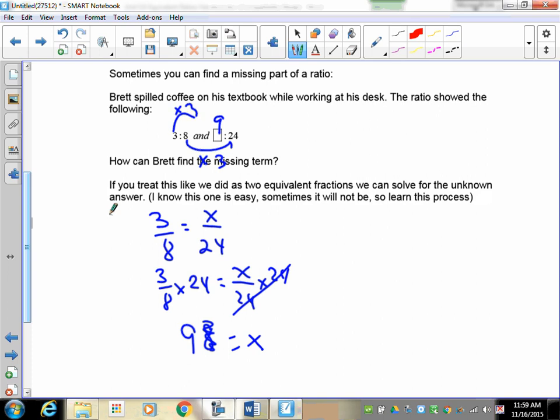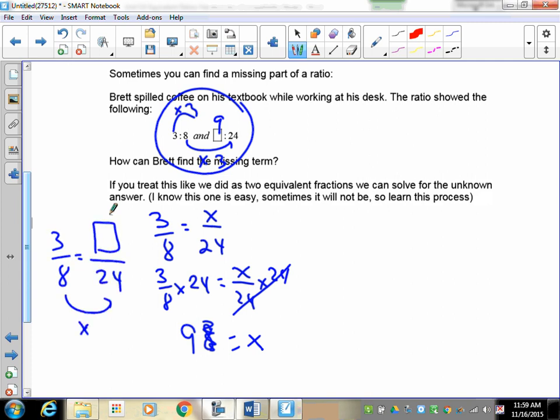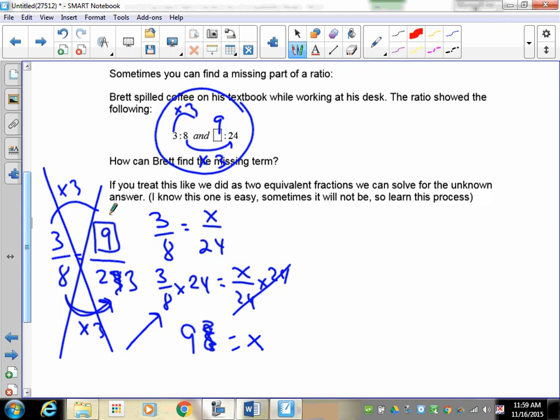Now this is the method that we used in, I can't remember what grade we did that in. But we were using equivalent fractions, and we gave you an unknown box with 24, and you had to figure out how you got from here. And whatever you did there, you had to do the same up here. It's the same thing. However, this method works really well when you can figure out how to get from 8 to 24. But what happens when that's a 23? All of a sudden, this method falls apart and is no longer usable. And then you have to step up and use this method anyway. So my advice is, don't shortcut and try the other way. Use the way that we're doing it now.